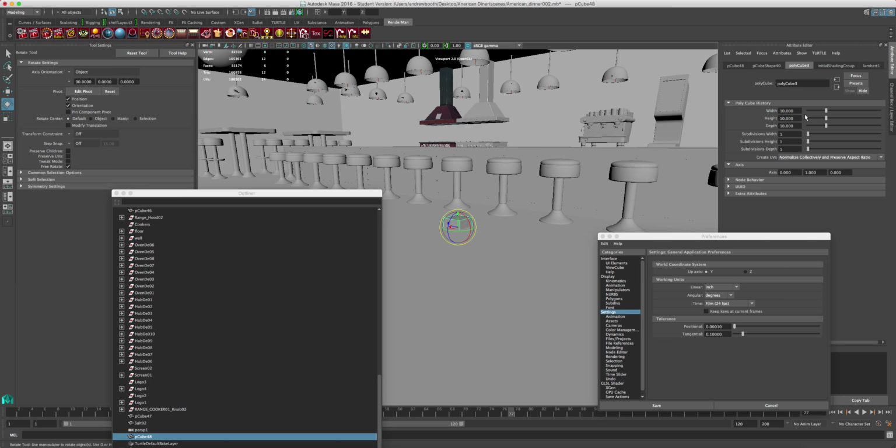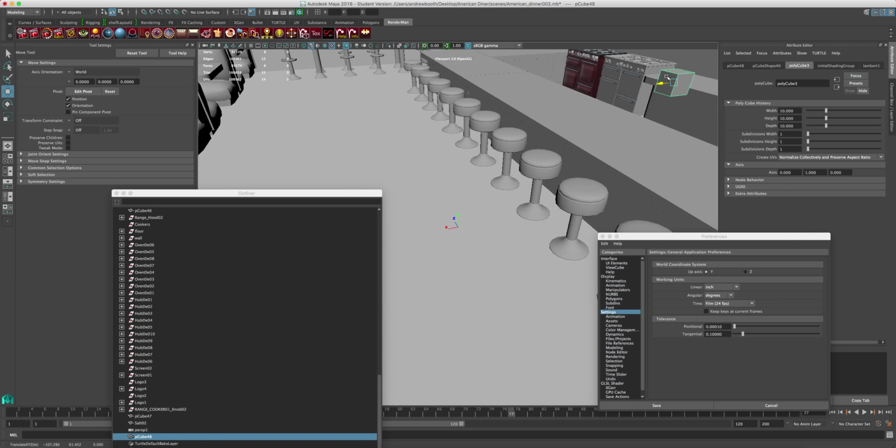So now what we do, we'll move that into space. So you press W. These are another set of tools you need to keep in mind. Shortcuts. There is loads of shortcuts in Maya. Now, if you press W, that does the move. So you can move on X, Y, and Z axis.